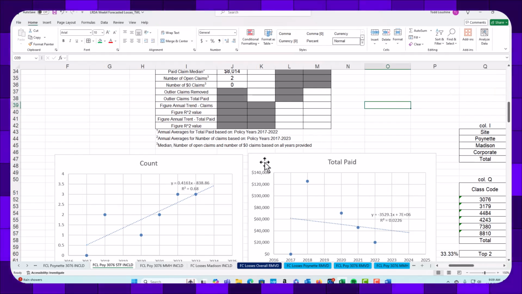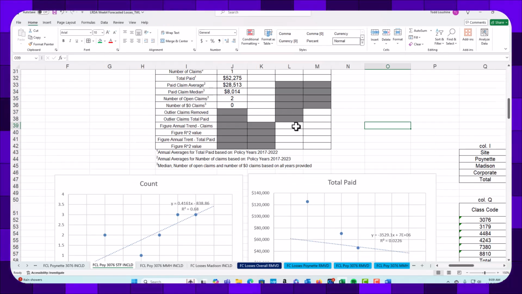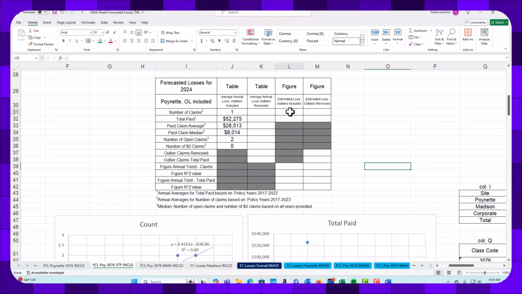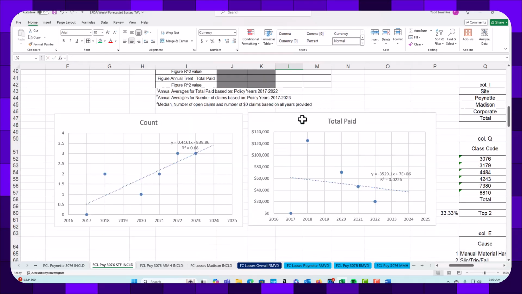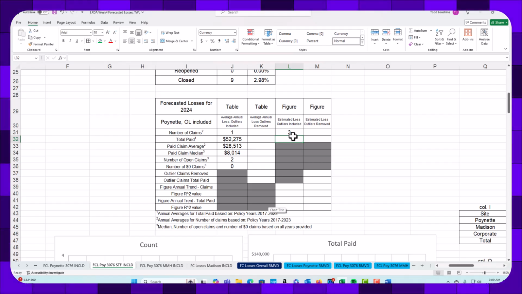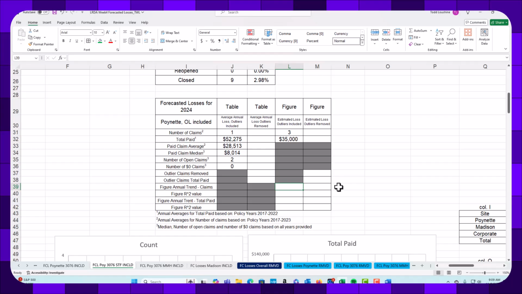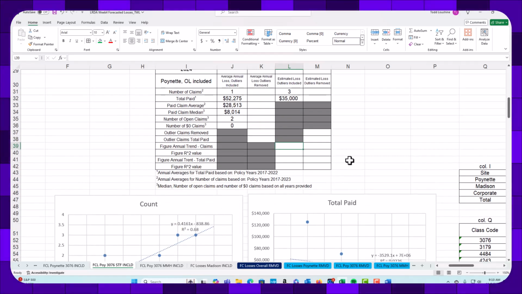So what is our estimation here? It's below 3.5, so it would be 3. The amount is somewhere down here. It's below 40. Just below 40. I'm going to go 35,000. It's an estimate. What's our trend? 0.4, which means less than 1.